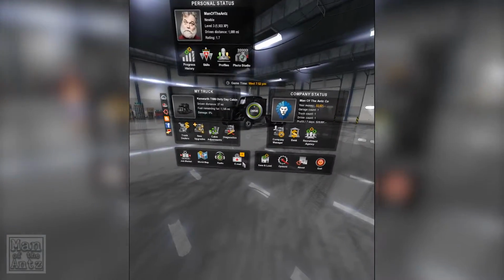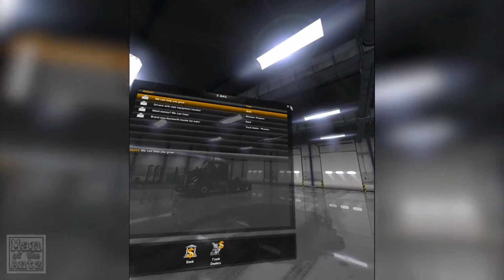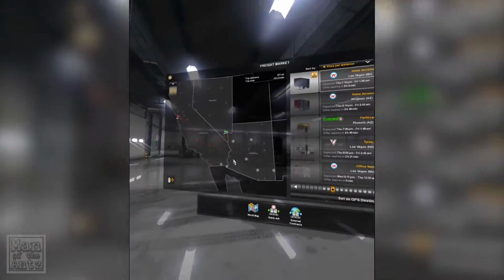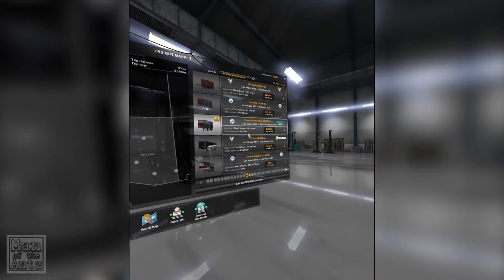So first of all, we'll check our email, which is there, waiting for us. We can help you grow with the bank. Well, we've already done that. Skip that. And then we will just check the job market to make sure that job is still available, because our GPS wouldn't change, I do not think. Looks like it is, yeah. It's got another 9 hours yet, and there's nothing else more.